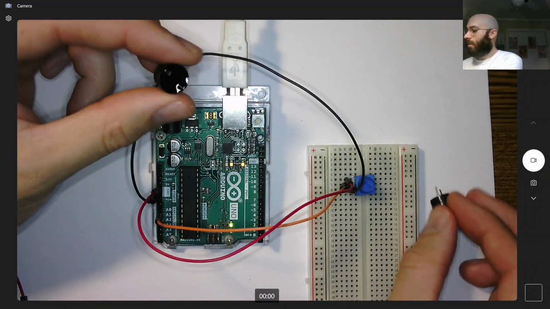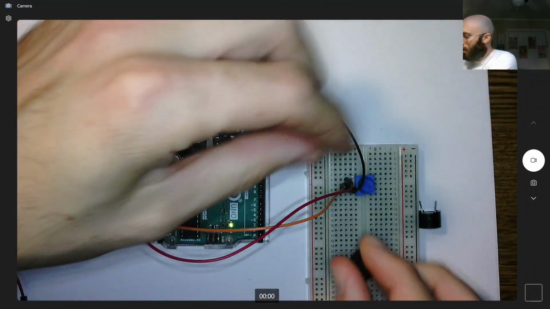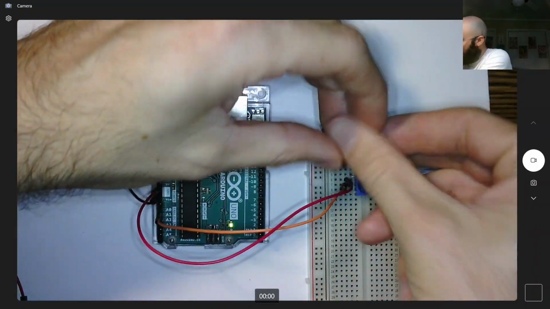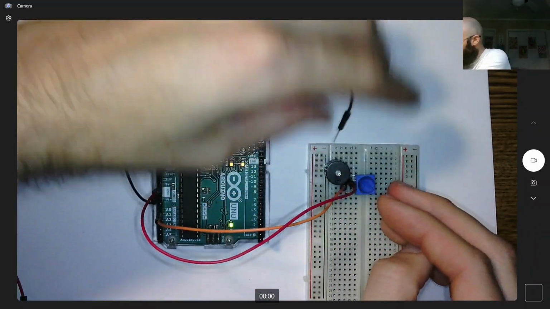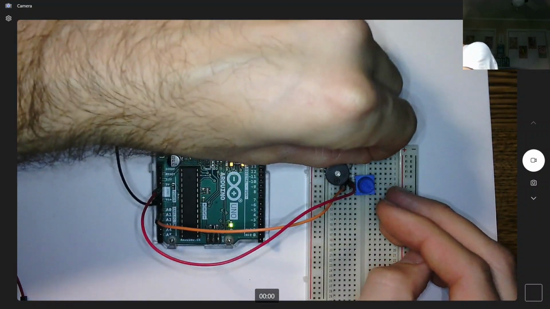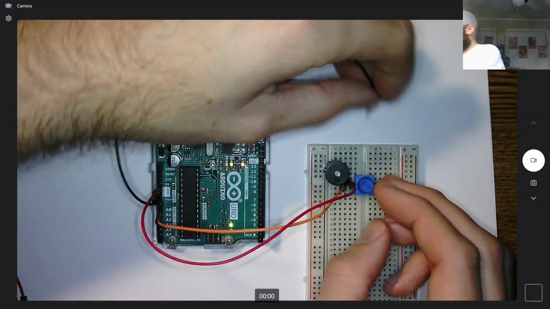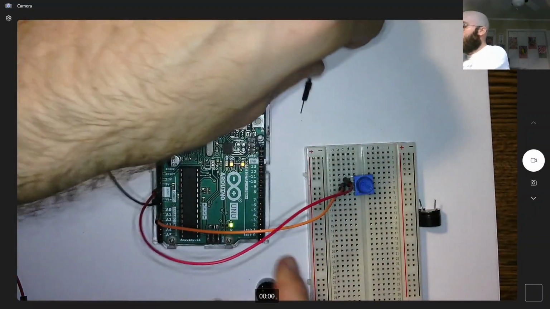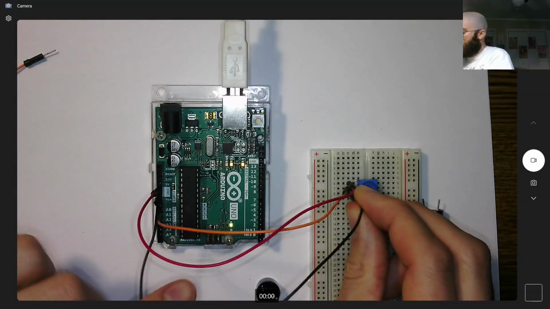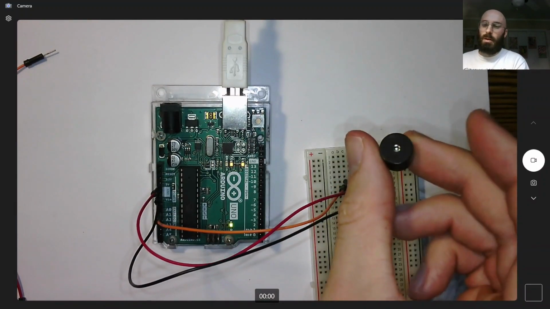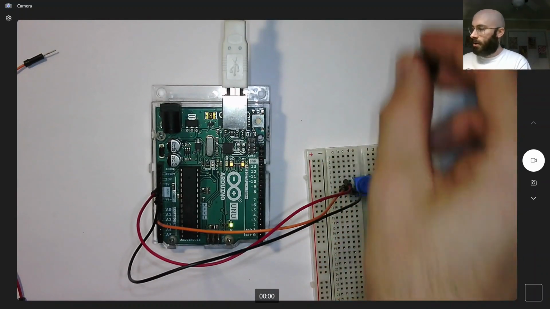if you just put 5 volts across it, so let's see if I can get it in. If I put it here, like this, that's the 5 volts, and there's the other one. Yeah, it makes a really terrible sound, right? It can only make one single tone, and that's because of some more active circuitry inside of it. This is used as an alarm thing, and it's really loud and really obnoxious.